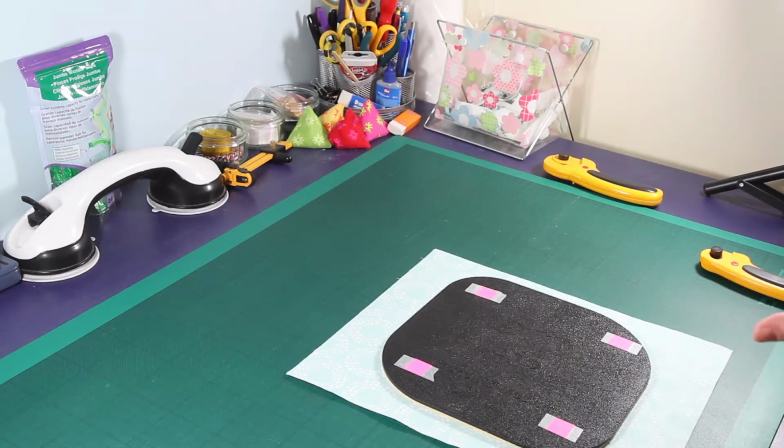I'm going to review today the round off templates by Winner Designs. I met Linda Winner, who designed the template, at market, and she really sold me on how great these templates are when you come to cutting things out, especially when they're sort of awkward shapes.